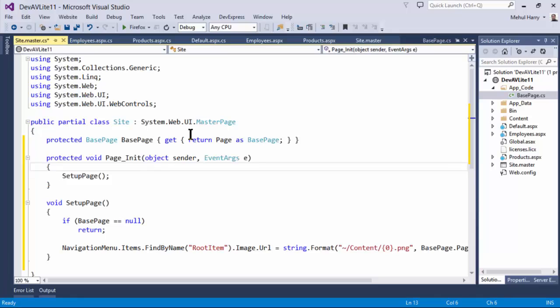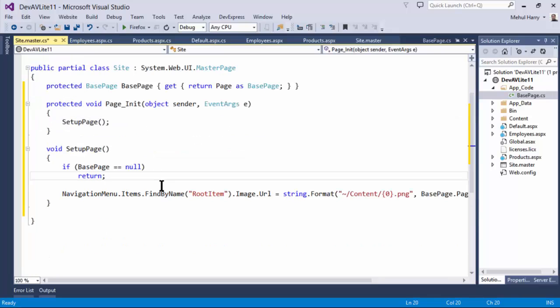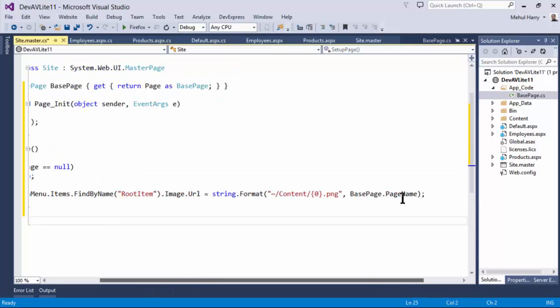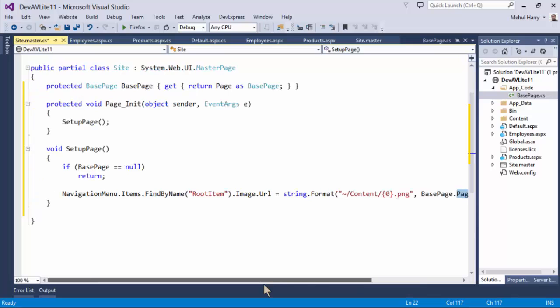So go get that variable. In the page init, I create a method called setupPage, and setupPage just says, listen, if the module that you're loading doesn't derive from base page, if you don't find a variable called base page in your collection, just exit setupPage. But if you do, then I want you to get the base page name, which in our case we know is either products or employees. And what I want you to do with that is take the navigation menu, and take the root item.